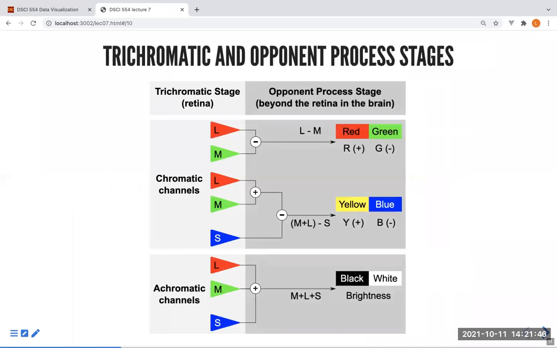So if you try to think of it as a process, then you realize that there is some truth in the second theory, but there is also some truth in the first theory. And basically, they happen at different levels. So the trichromatic, sure, we have these red, green, blue sensors in the eyes, and that's what is happening at the level of the retina, right? But then, as the nerve connections go to the brain, the brain starts working out all these differences.